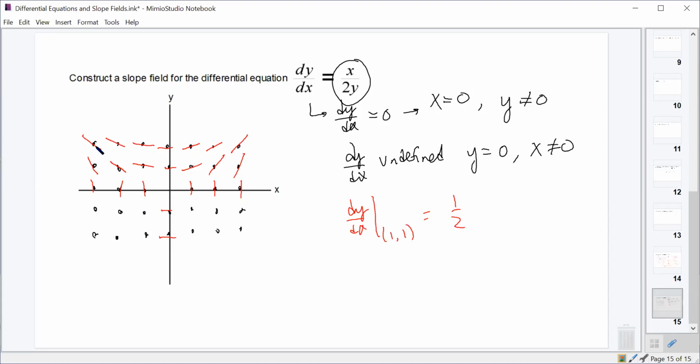And because there's only an x in the numerator and only a y in the denominator, no x's and y's in both, this is going to end up getting mirrored down below. We could plug in the points and see. So if we plug in 1, -1, what do we get? We should get a -0.5 again. And then it should just get a little steeper and a little steeper. I don't think I did those very well. There we go. And then same thing mirrored over going to the left. Good?